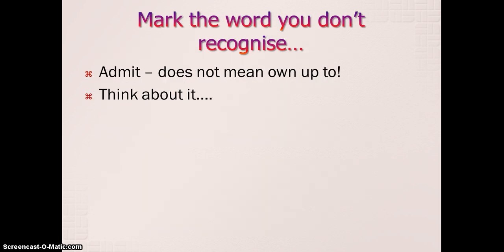So, next thing you need to do is mark the words that you really don't recognise. I'm going to go through a few of them with you, but mostly it's down to you to check out the words that you don't recognise, look them up in a dictionary, and have a good think about what William Shakespeare was trying to say.